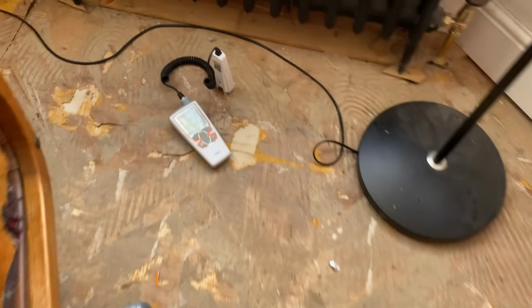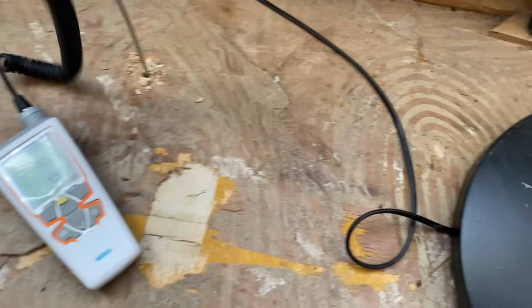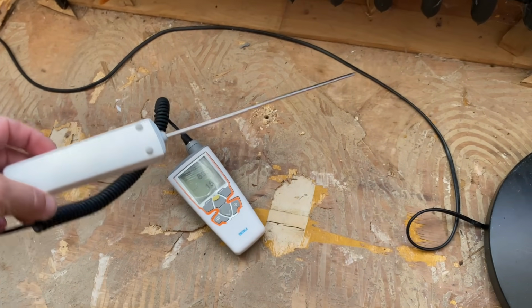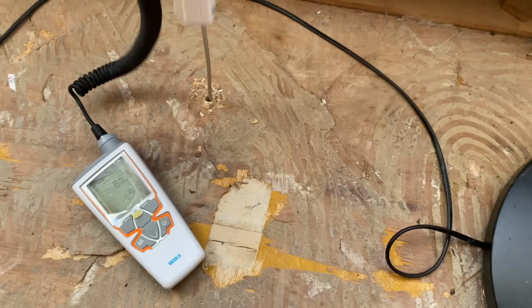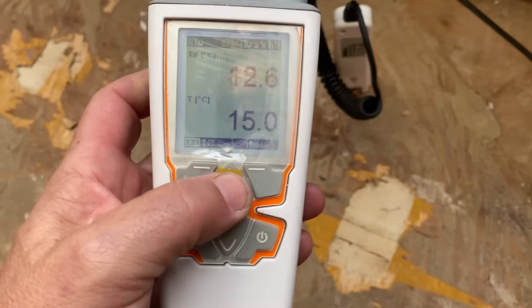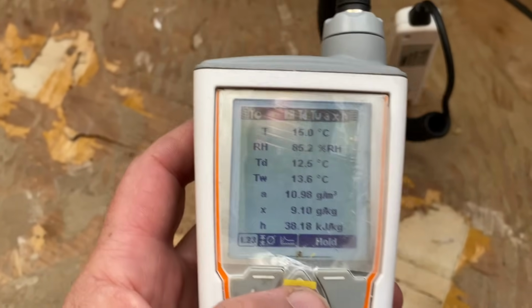But before we go cutting into the floor, one thing we want to do is drill some small holes so we can check hygrometer readings. It's much more accurate if we do these through small holes before we start lifting the floor, because ultimately if we cut 4 or 5 big holes in the floor, the air in that floor void will want to reach equilibrium with the moisture content of the air in the house. Completely understandable. So we do this first by drilling some small holes.